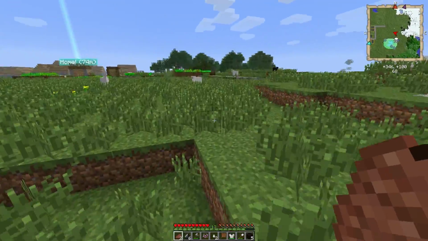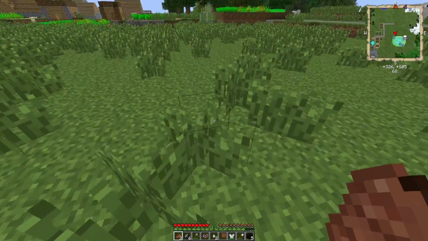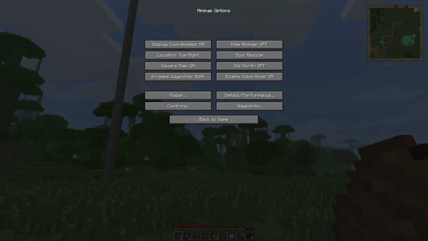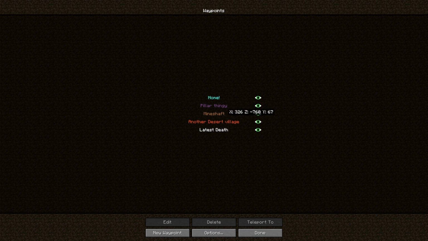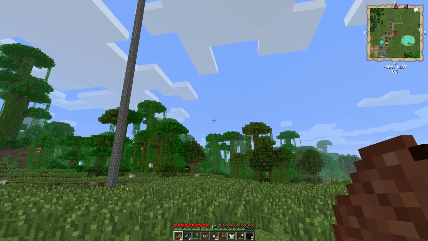Yay. The frame rate's kind of exploded on me. Oh no. Okay, so I'm gonna get rid of that waypoint real quick. How'd you do it on here again? Waypoints. Last death. Delete. Hooray! That's the thing I did.